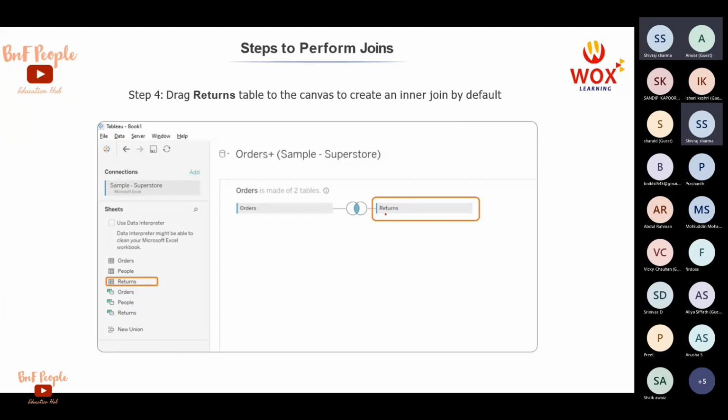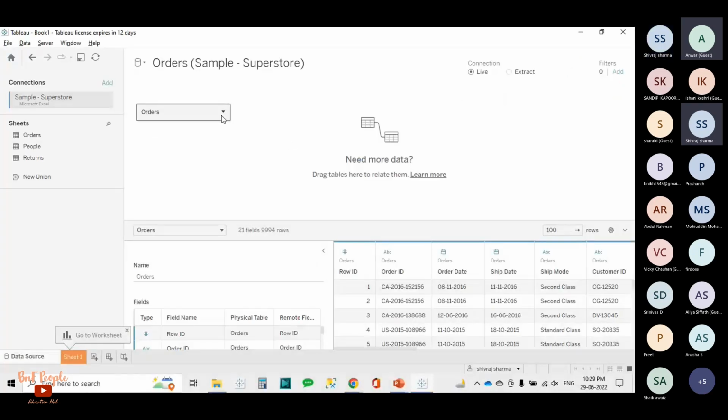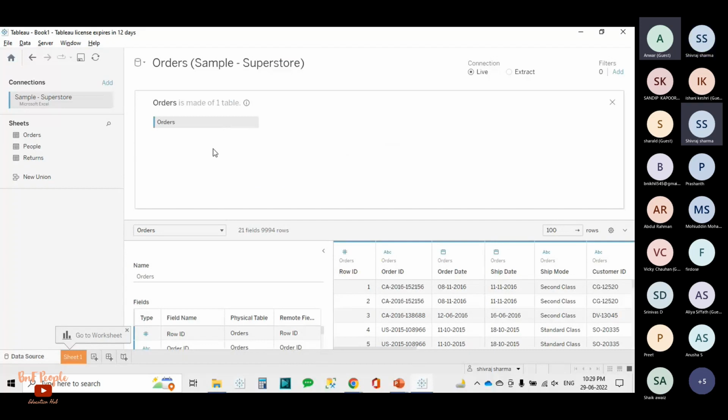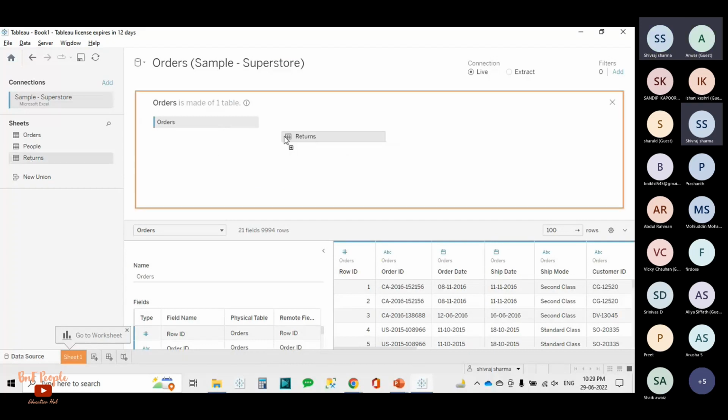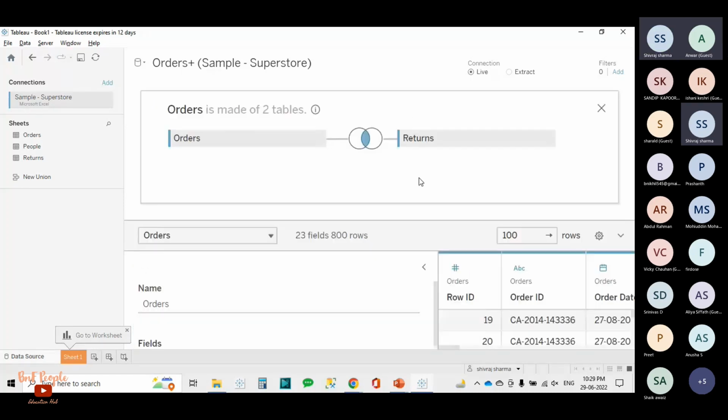Whenever you drag and drop the returns here, let me show you. Then clicking returns, dragging returns here. See, just a moment, let me zoom it.